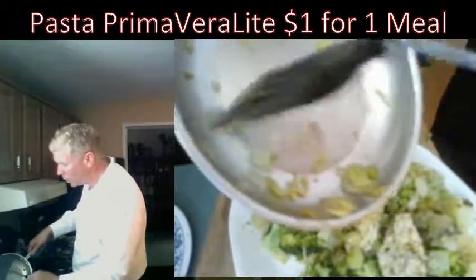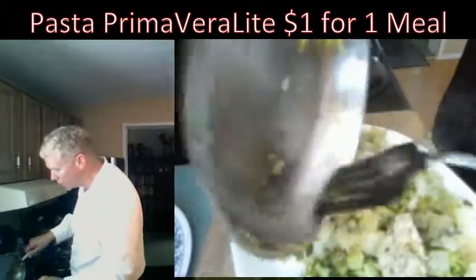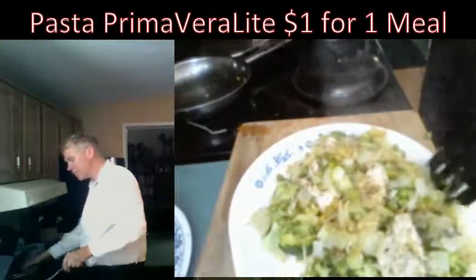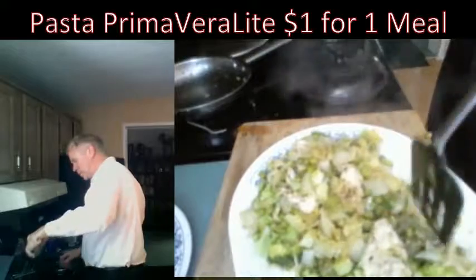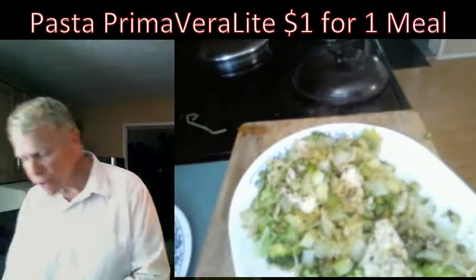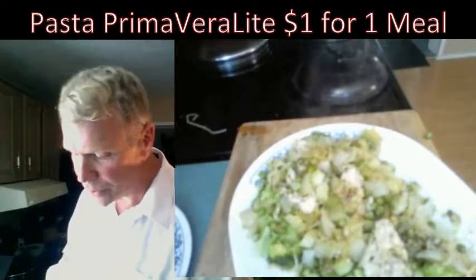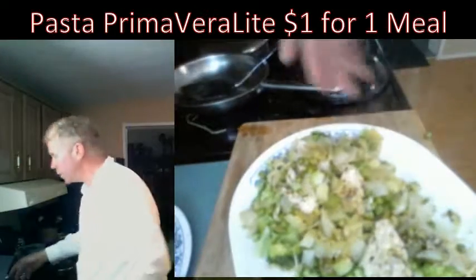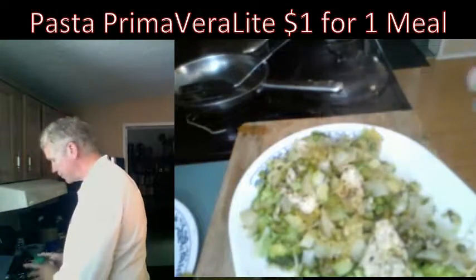So do you think you could feed one person or 3 people with that? Because I'm willing to go to $2 if you're willing to go to 2 for 3. I agree. A lot of the ingredients were a little bit more expensive if you don't shop around. It's true. And I put a little Parmesan on top too.